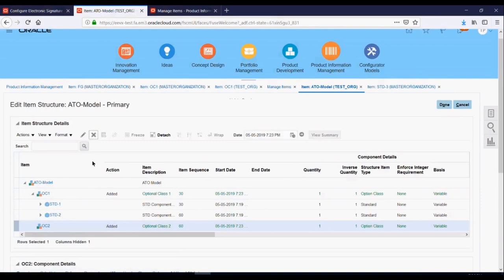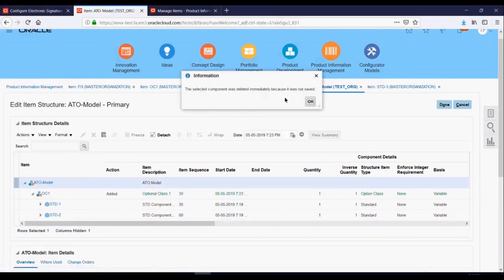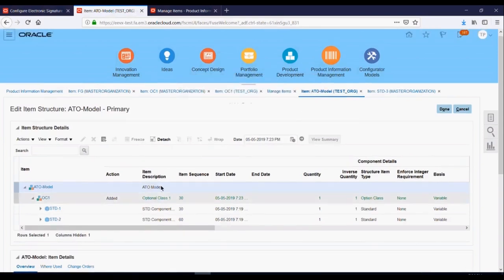I'm just going to give this one last attempt. The selected component was deleted immediately because it was not saved. Okay, let me just save this part and come back.